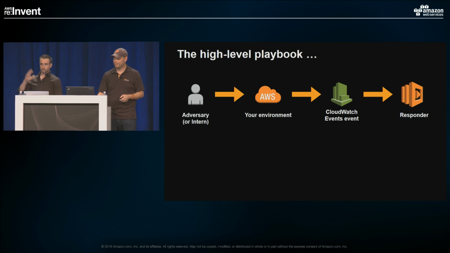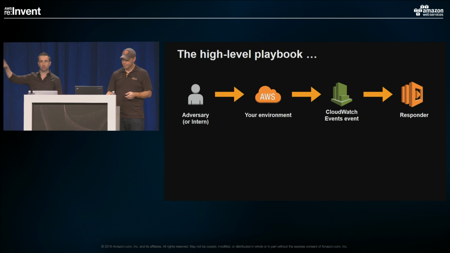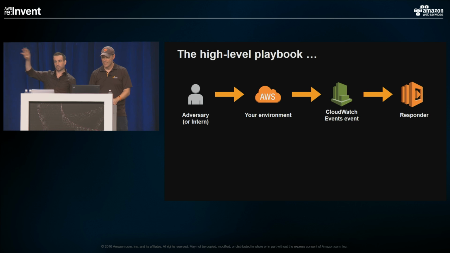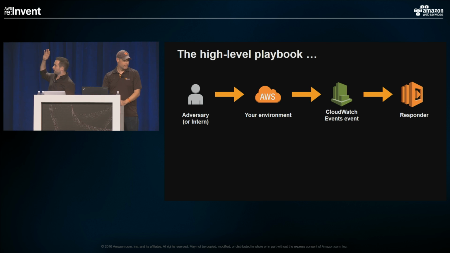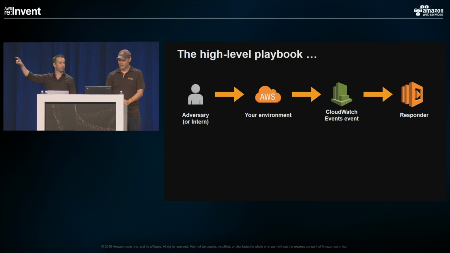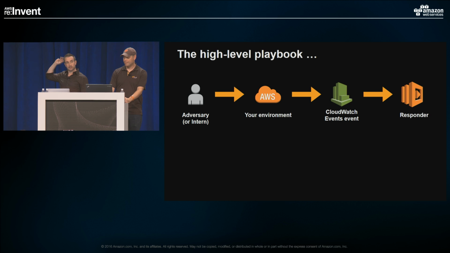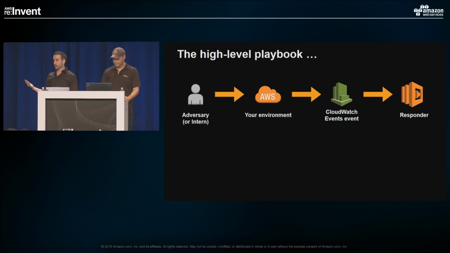Right. So this is going to be our basic anatomy. This might get more complex or have services swapped out, but generally speaking, this is the flow of how we're going to achieve automated incident response, right? So you have your adversary or intern mashing buttons. You have your environment, right? They're making API calls. This is sort of your choose your own adventure, right? I've sort of simplified it. Events. Everything we're going to do today is going to be based on CloudWatch events. That might not be the only way to do things, but that's what we're going to use today. And those events can trigger anything. So what we're going to call responders, we're going to use Lambda. Again, we are big fans of Lambda for the reasons we mentioned earlier. It's a workhorse. So let's get into some demos and put this stuff in action.